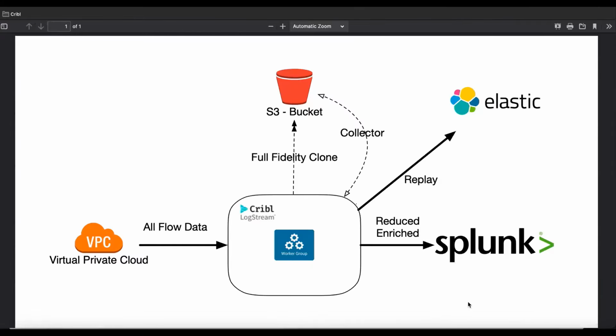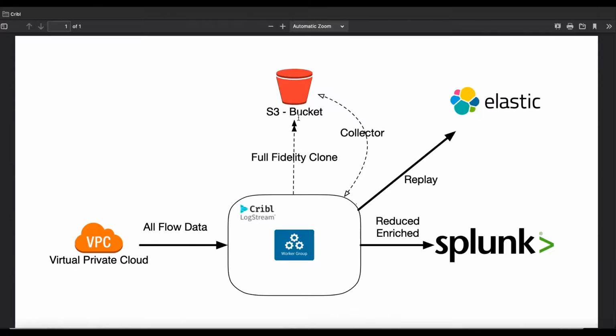So today I'd like to show you how easy it is to replay the data out of S3, but instead of going back into Splunk, we'll send it to a secondary system set up explicitly for this purpose. This is a low-cost way of keeping any impact off your system of analysis. In this particular scenario, for our security research, we're going to use an Elastic instance with Kibana for searching. This might be spun up in a container or a VM as needed for this actual purpose, and then spun down again after. On the diagram here, you can see we're currently sending all of our VPC flow logs into Cribl LogStream.